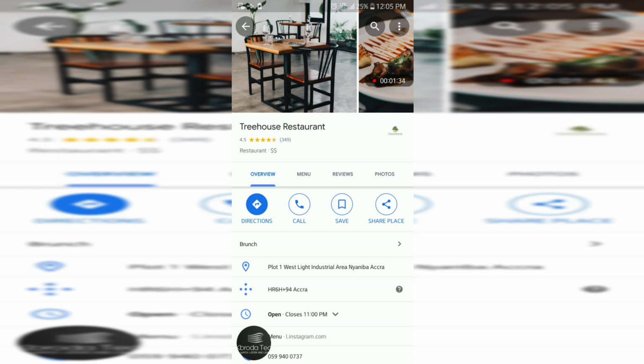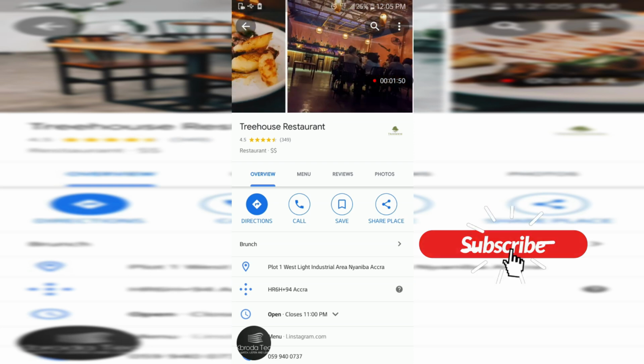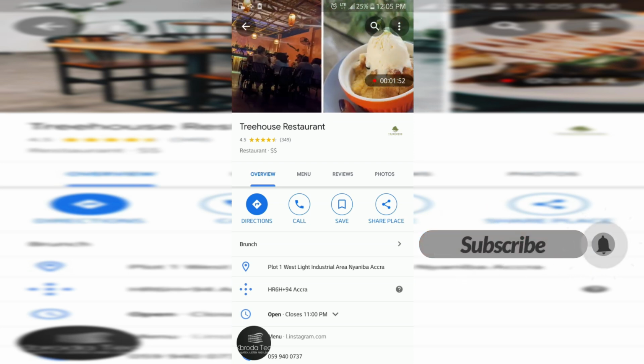Since it's for them, they export all that data to the map. The map is for them as well. In this case, the map helps people locate these businesses. You can call, you can get directions if you are driving, and you can even see how the place looks, and you can see their recipe. So you are going to know everything about the place before you even get there.